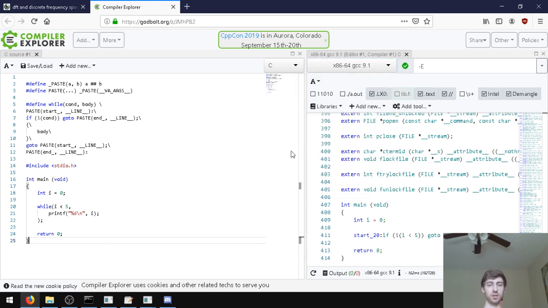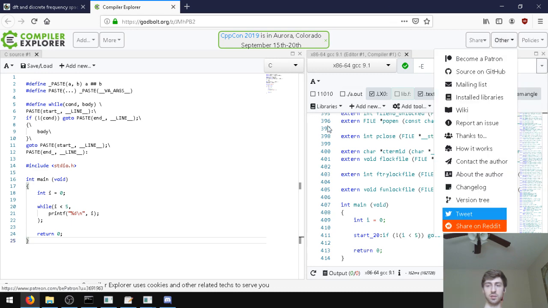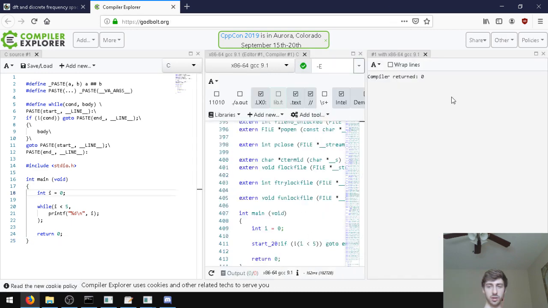Preprocessor output. Am I blind or like? Output. Compiler returns 0. -E.